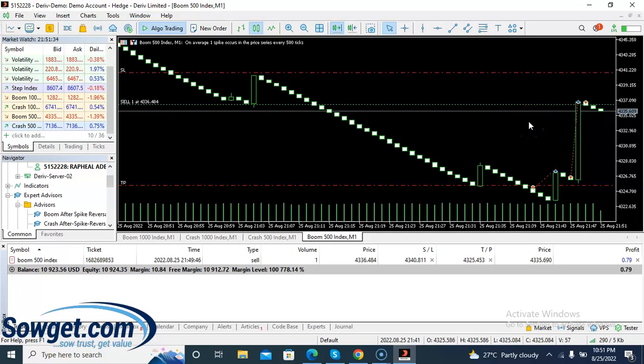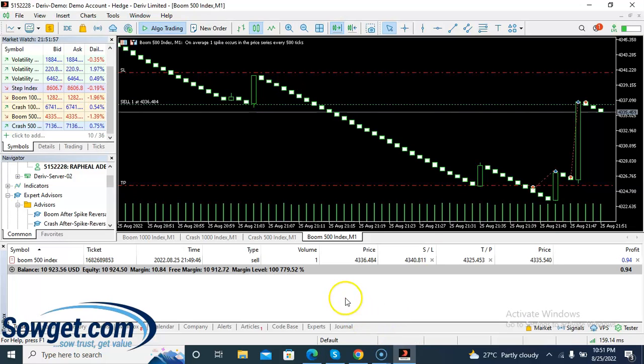The trailing stop feature allows you to lock in some profit, or more profit, that you've made from a trade that you are on. The trailing stop is a kind of automatic feature whereby as the trade is running, your stop loss will be adjusted in the profitable direction of your trade.